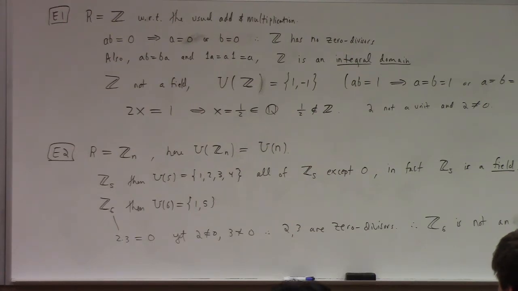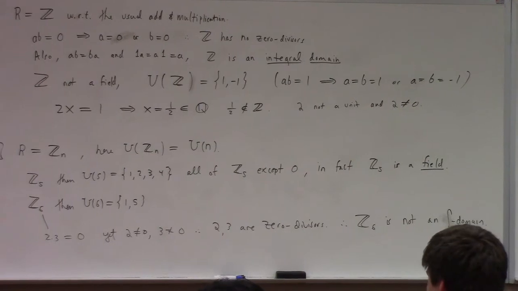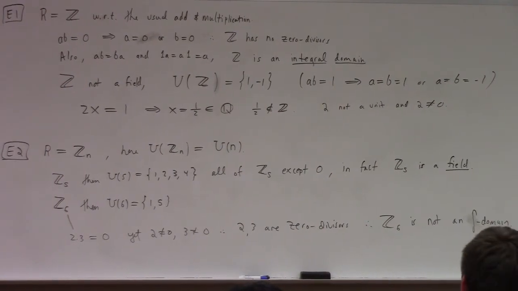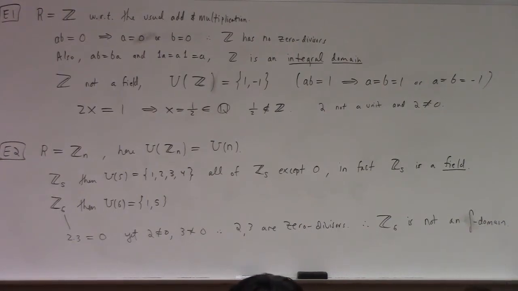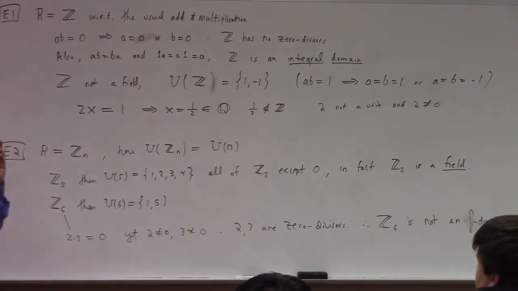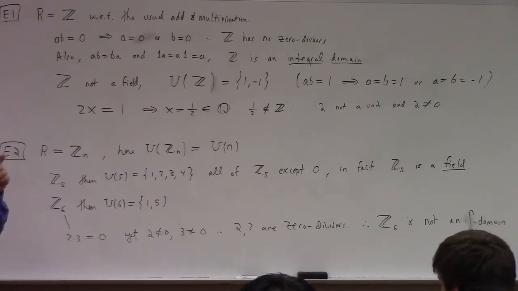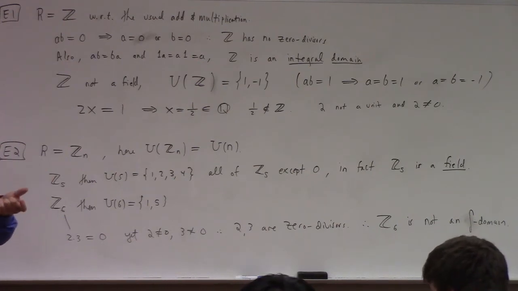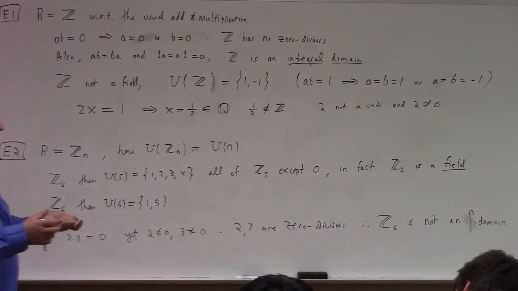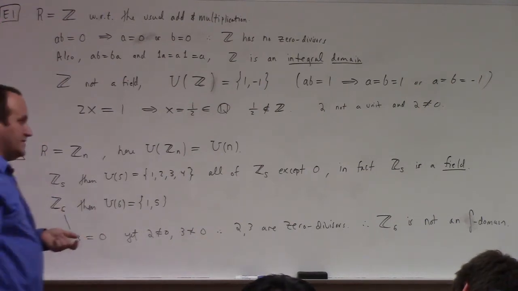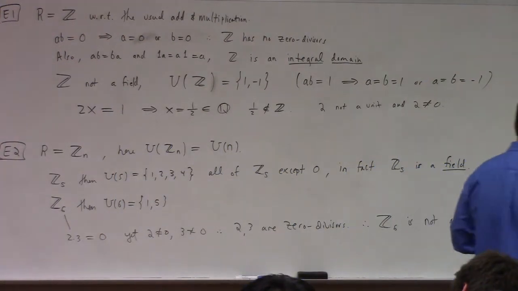So in fact, you can kind of generalize this. If p is prime, we know the group of units is everything except for 0 in Zp. On the other hand, if n is composite, if n is the product of two non-zero, non-unit integers, like 2 times 3, then you know that the product of those two integers is 0, even though those two integers are not 0 inside Zn, which goes to show you that Zn for n not prime is in fact not an integral domain, right? It is a commutative ring with unity, though.